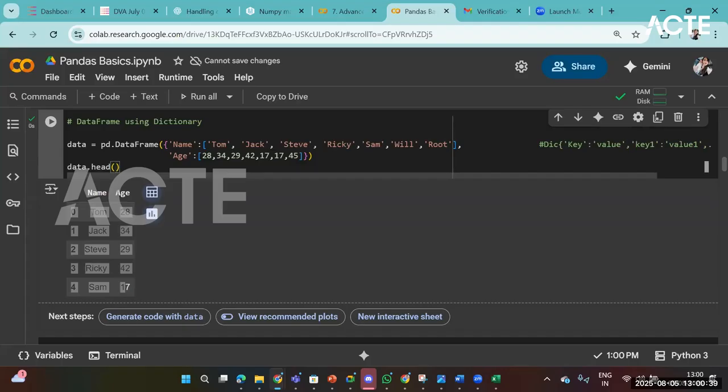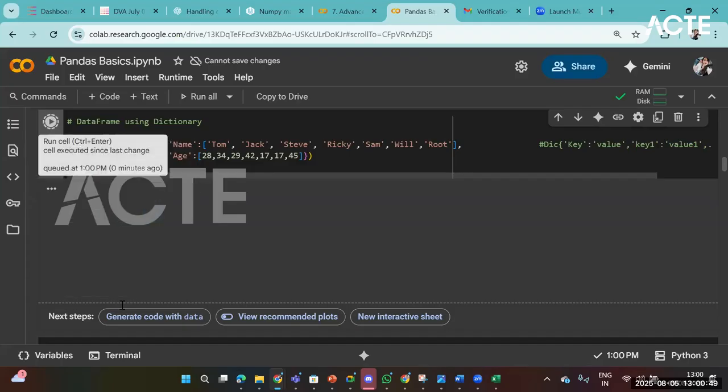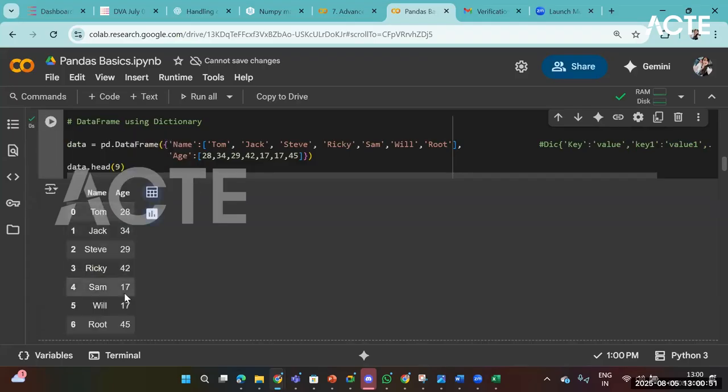If I pass 9 here, what will happen? The first 9 values will be seen. Though we have only 7 values, all the values will be seen. If there are 9 values, all 9 will be seen.